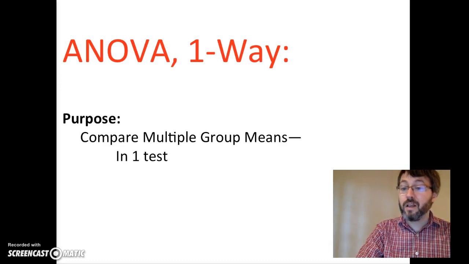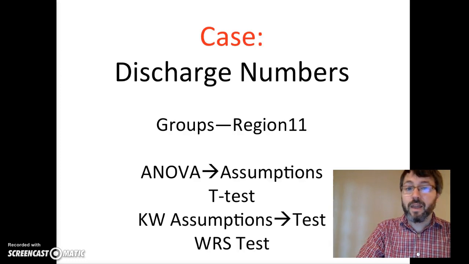Instead of running 5 tests to compare 5 different groups, you're able to run one test and compare them all at the same time. And what we're going to be doing is looking at the number of clients who are discharged from hospitals by region. And we're going to use that as our test case to illustrate this statistic.